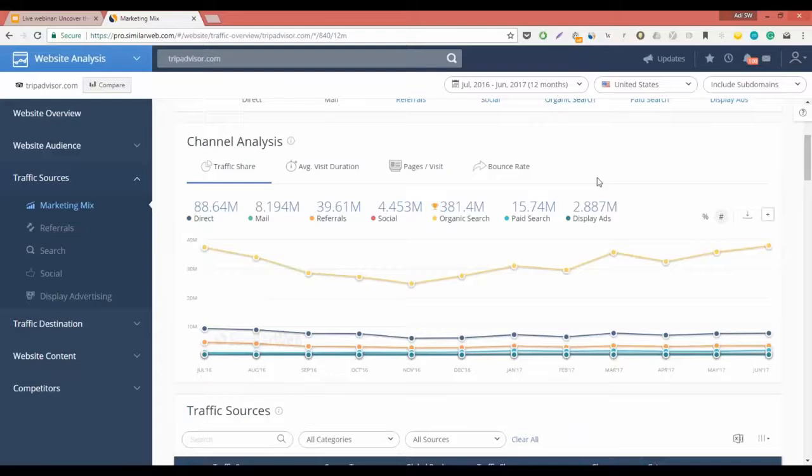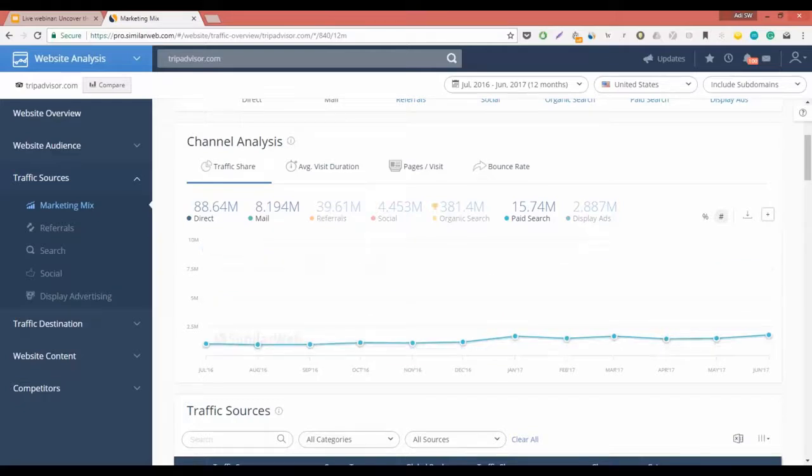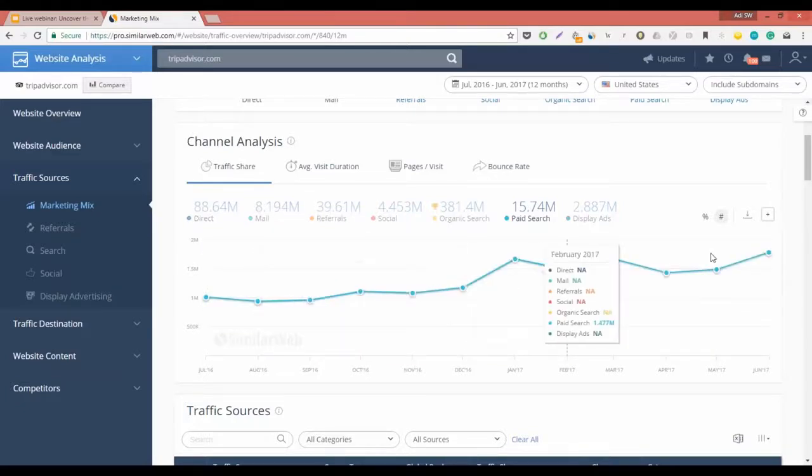So now I'm looking at the last 12 months and organic search is the leading traffic source. It was like that 12 months ago. So this is really interesting just to see what has changed, if they ran some kind of marketing campaign from a specific channel, or if they started putting more into paid search. So I can just click on the traffic sources here and see exactly what's going on.